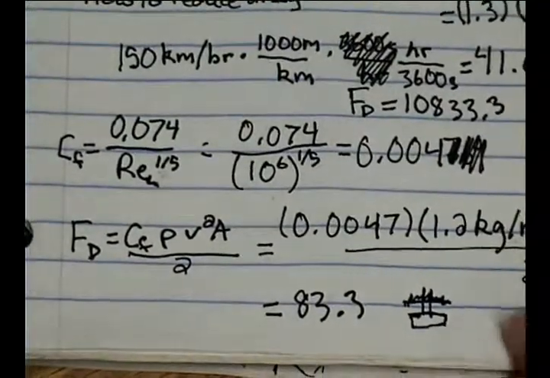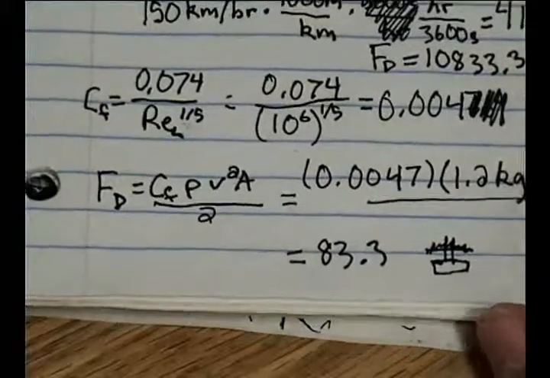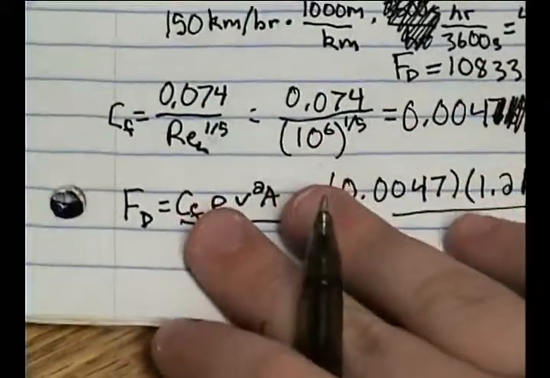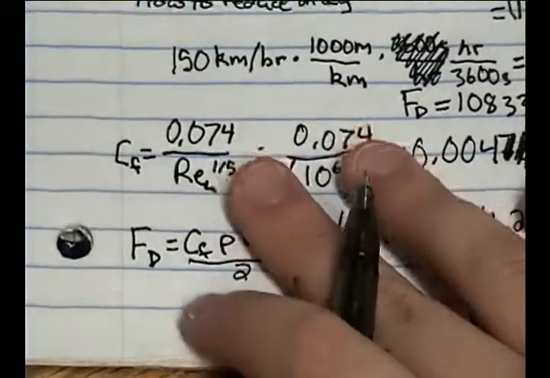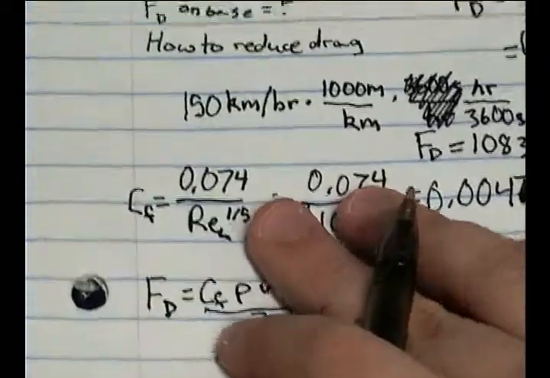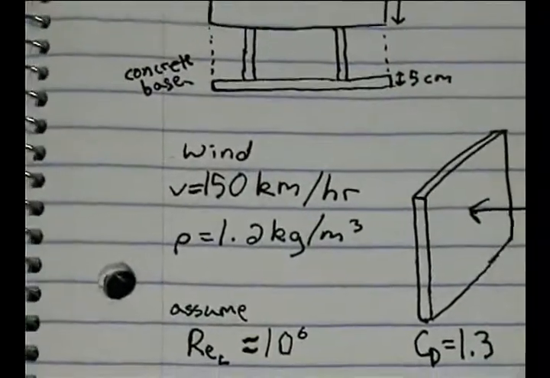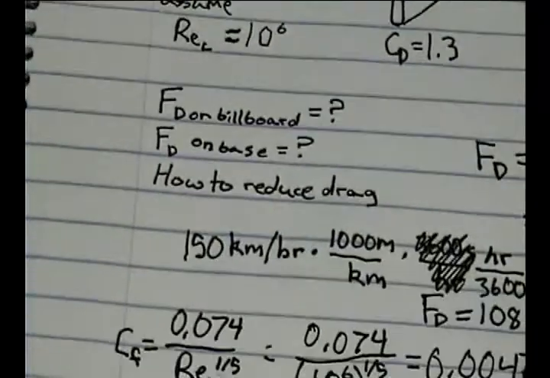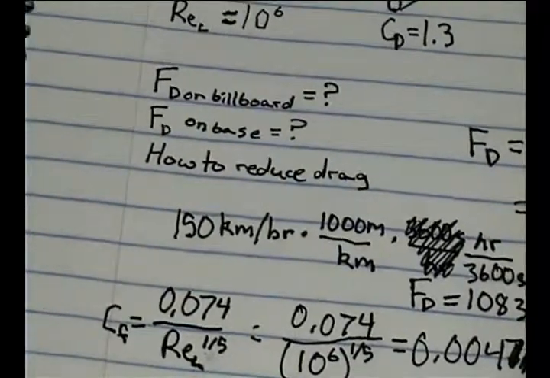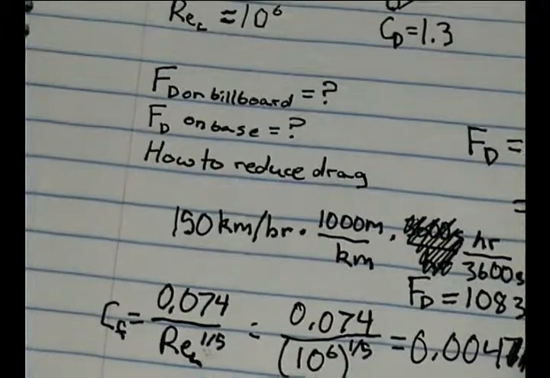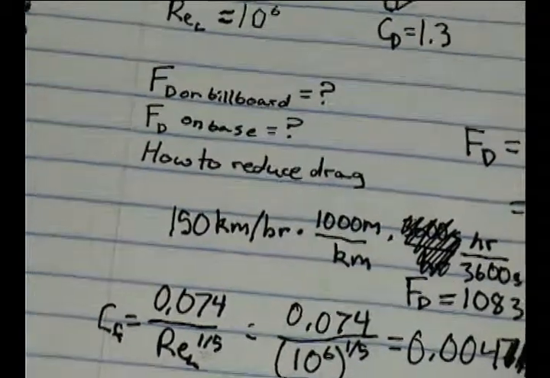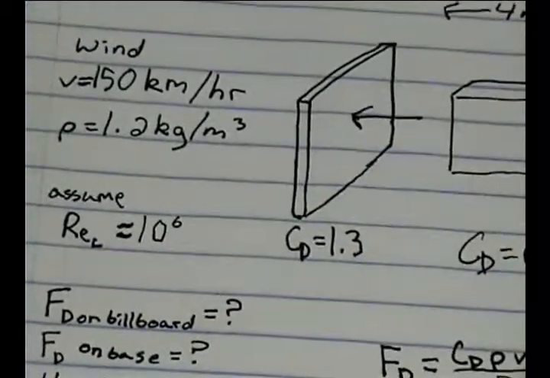Of course, for the coefficient of friction, well, they gave us the Reynolds number. The Reynolds number is really just referring to the concrete and the air going against each other. If we smoothed out the concrete or had a smoother substance than concrete, then we would also reduce drag.